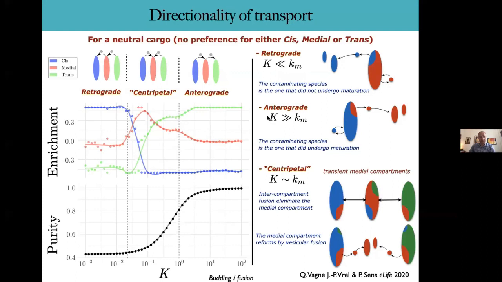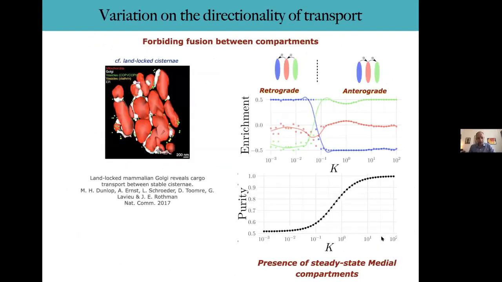On the other hand, if budding is very fast, this is exactly the same explanation but reversed. And to explain the centripetal direction of the vesicles, if you have a compartment that is red, which means that it's a medial compartment, it has blue and green patches, so it can fuse with blue and green cisternae, so it tends to disappear. There are not so many compartments that are medial in this case, which means that basically the vesicles that will mostly create transport are those medial vesicles that fuse both from the cis and from the trans compartments to create new medial compartments. And basically this is what happens.